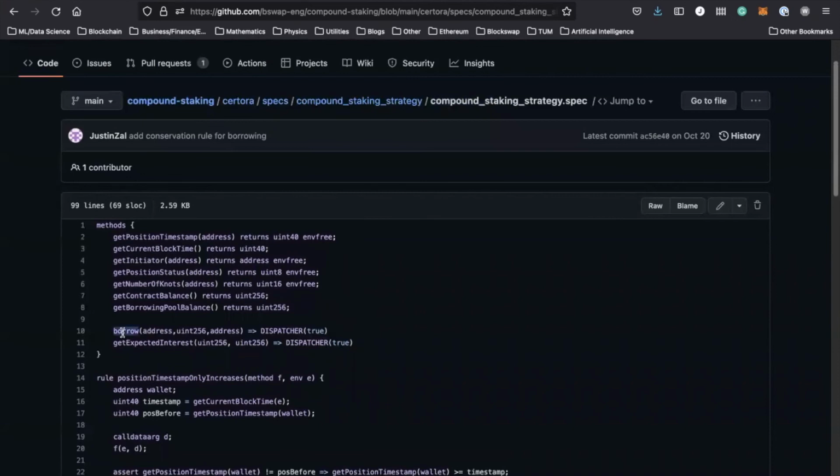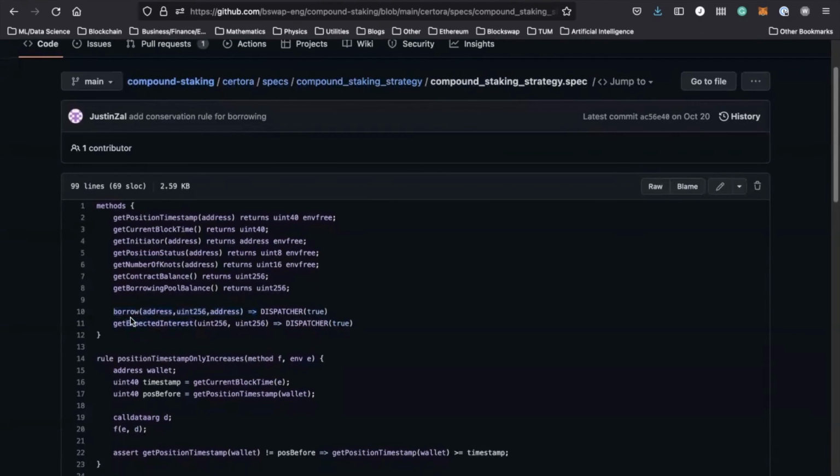So what you can do is essentially define the external contract's function, kind of the selector, right? So we have the borrow, which takes the address, uint256 and another address, and you map it into the mode in which it should be treated. Here, since I actually have the contract at my disposal, I specify the contract location in the specification and I map it to dispatcher true.